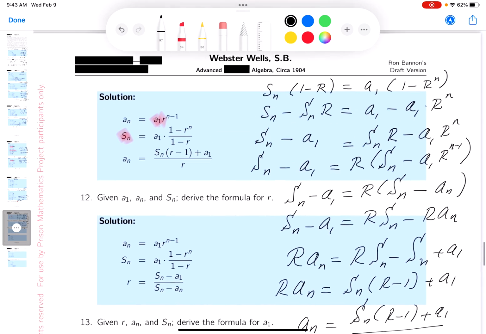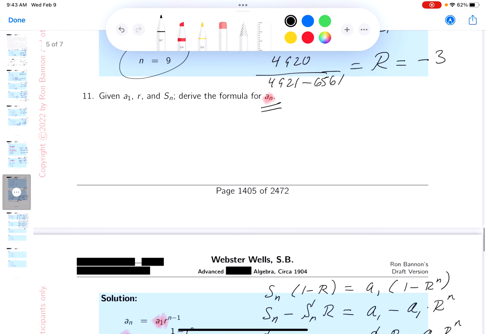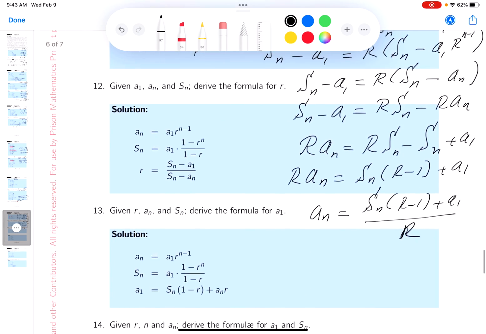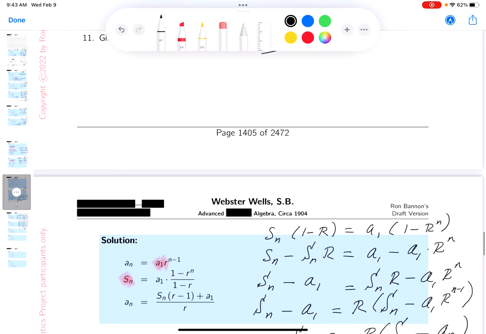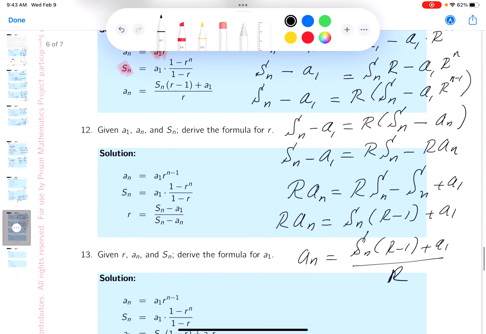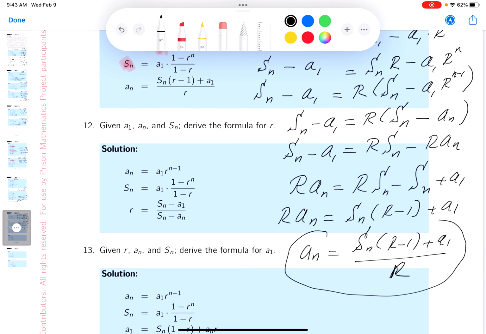Again, I want to go back to the beginning, and the givens are A1, R, and Sn. I got all those givens on the right side, by the way. And what's the want? They wanted An. We found it. Now, someone says, oh, I've got a shorter way there. We're not saying it. Maybe tomorrow I'll have a shorter way there too, but I got there. This is where we want you to get. And let's see if I got it. Yeah, I got it. I did okay. Thank you.